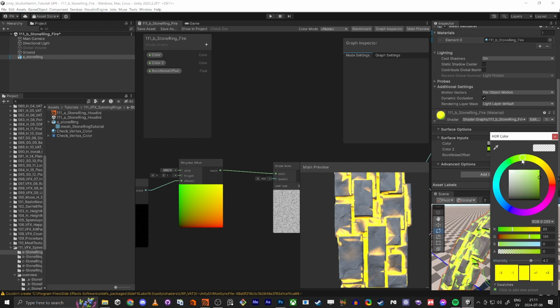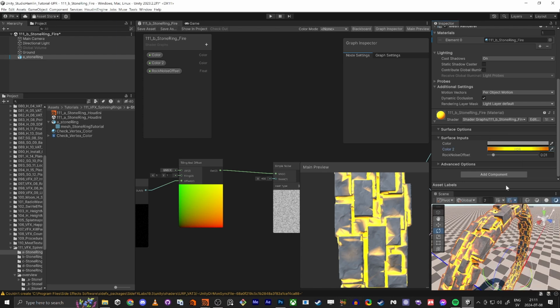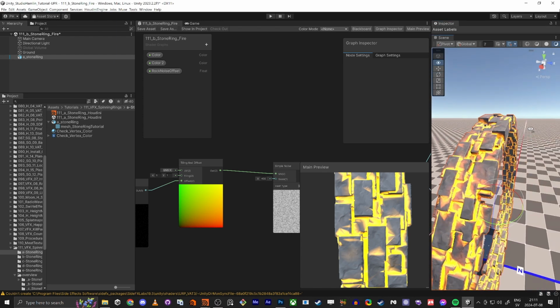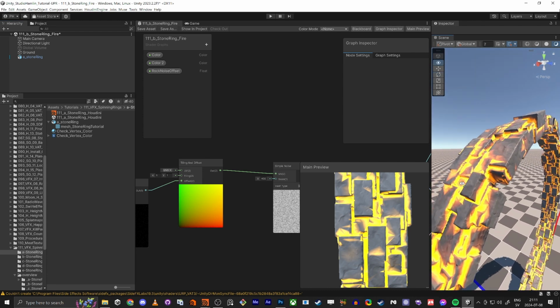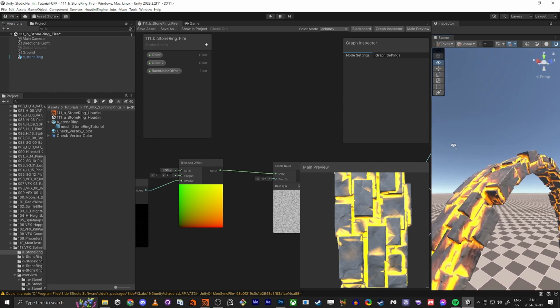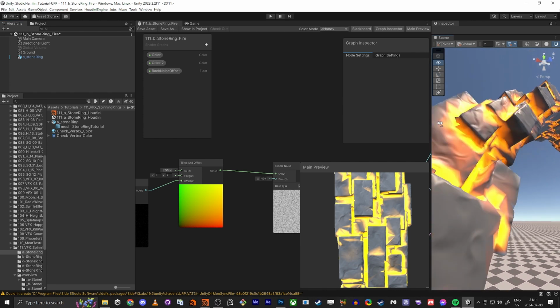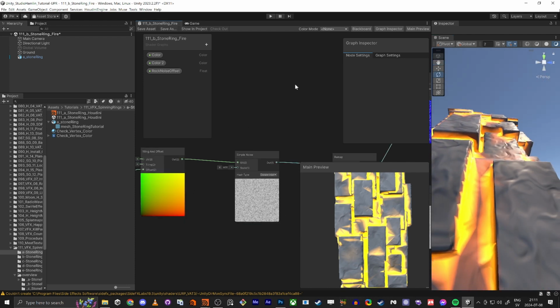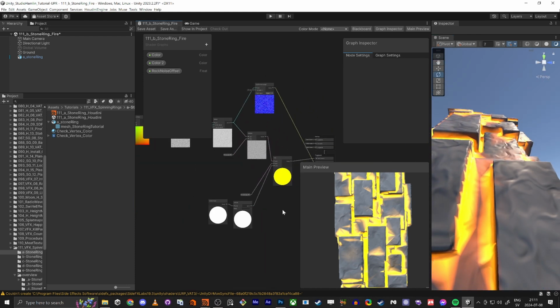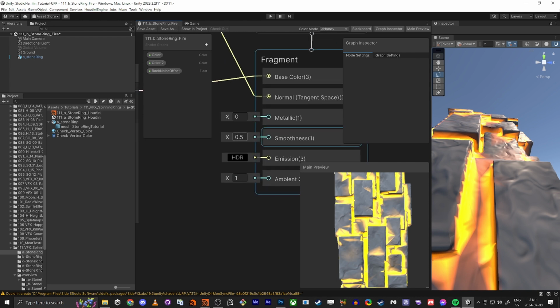You can have some other color as well. I like kind of orange like this. So this is what we have now, and now we're going to make sure it moves. And actually it looks a little bit too shiny, so I'm going to change the smoothness, do 0.2.